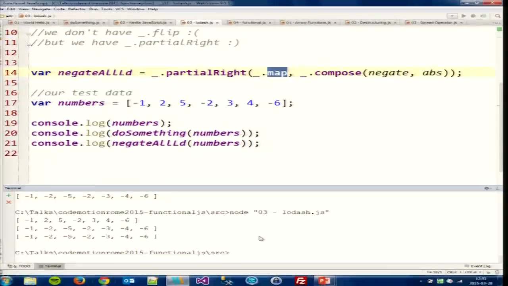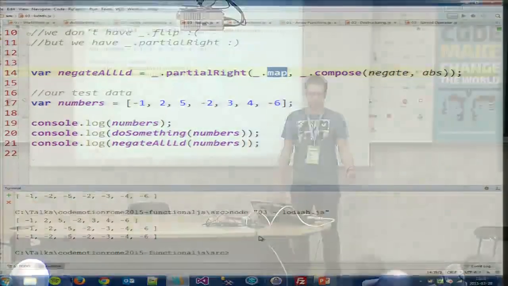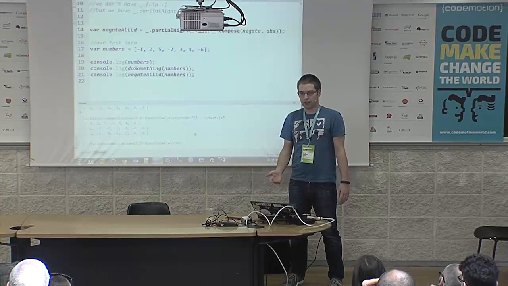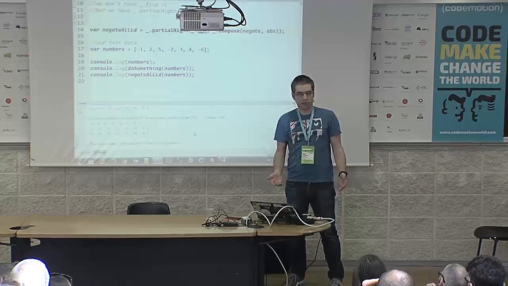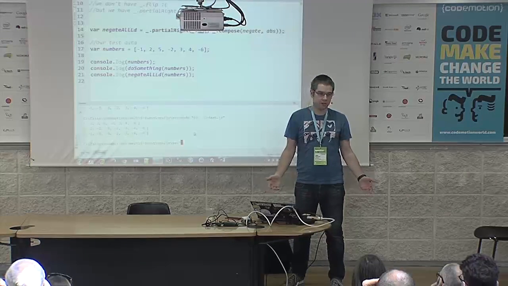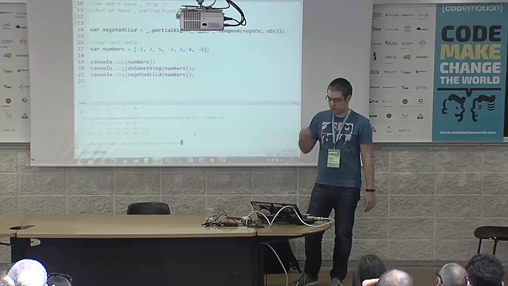Because in the end, I think that the fact that the code does what it's supposed to do is one thing, and that's usually what we focus on, but we forget to focus on the fact that our code also has to be readable, and somebody has to maintain it later on, probably us in 2 years, when we don't even remember what this project is about.